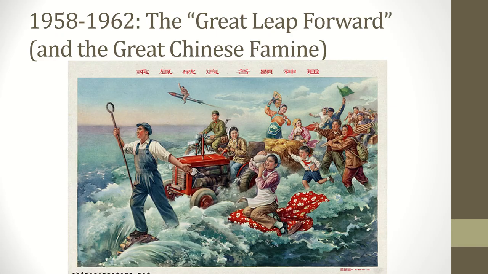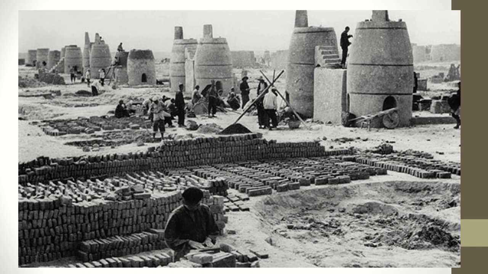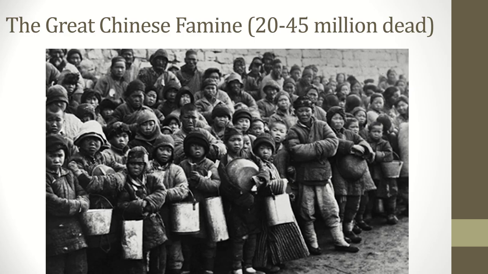From 1958 to 1962, under the leadership of Mao Zedong, the Chinese attempted something called the Great Leap Forward, in which they tried to rapidly industrialize and socialize farms. Unfortunately, all of this rapid change led to serious drawbacks, including famine. Collective farming was not as efficient as individual farming, so there was not enough food to feed everyone in China. Villages were also asked to produce steel and iron, but they lacked the proper industrial capacity. The result of the Great Leap Forward was actually the Great Chinese Famine, in which about 20 to 45 million people died.